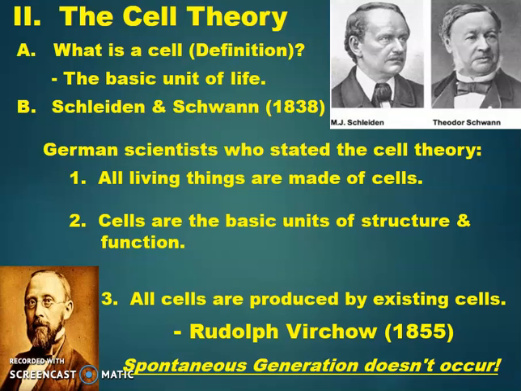All right, a lot of people were upset with him. He got death threats because it kind of went against religious belief, because people wanted to believe that the God they believed in was the one that decided whether or not cells were created. But he was showing through his data that cells come only from pre-existing living cells. Now, those are the first original components of the cell theory.